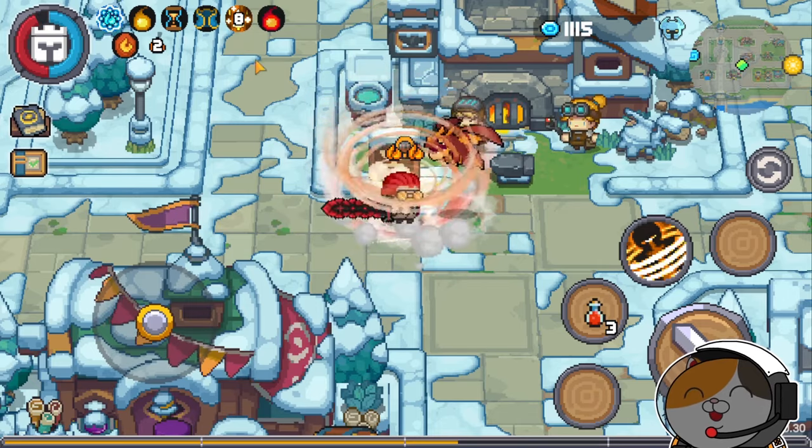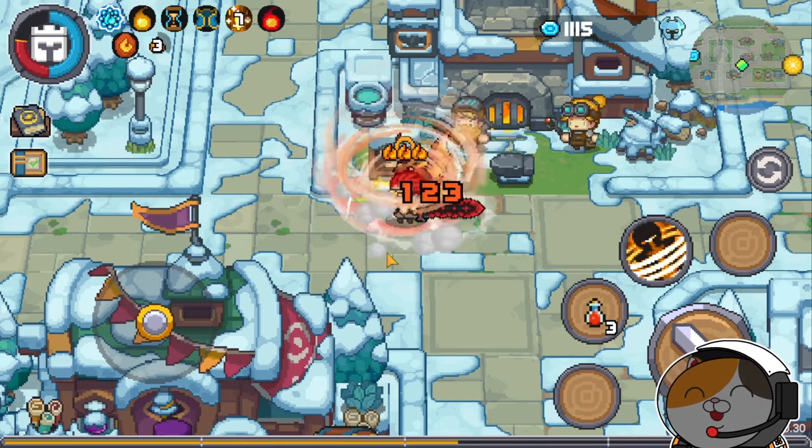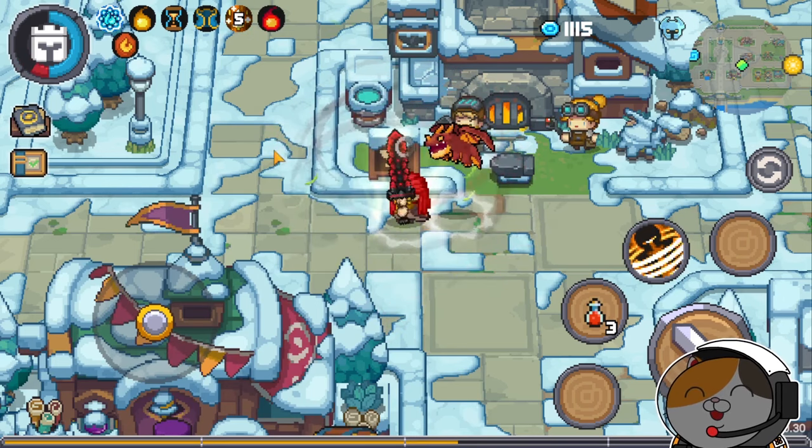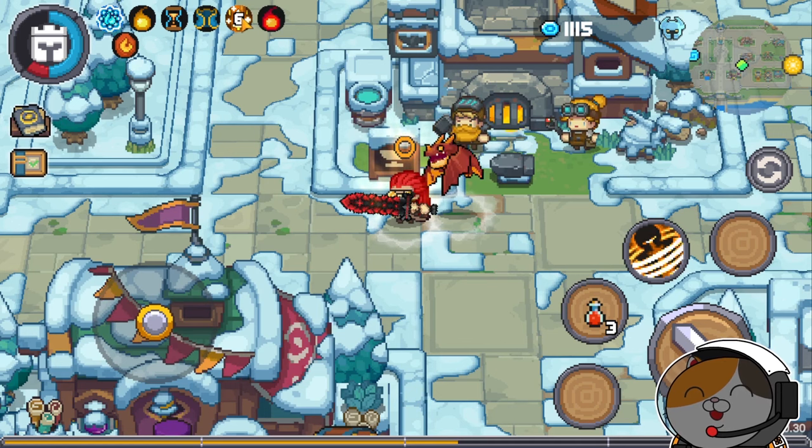Now it will go down slowly, and even if you stop spinning, it will still go down. You need to release your attack first, and then after that, it will charge up again. That's how this thing works. So you need to be careful.